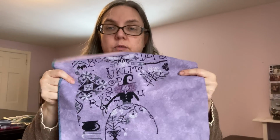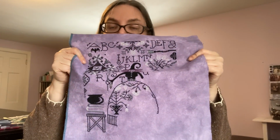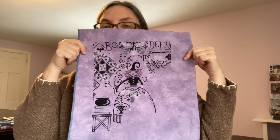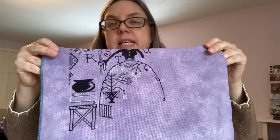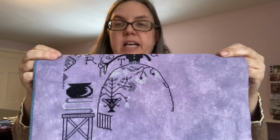This is 18 count Smoky Amethyst from To Die For Fabrics. And every time I look at it, I just really like it even more. I'm really glad I chose this color.